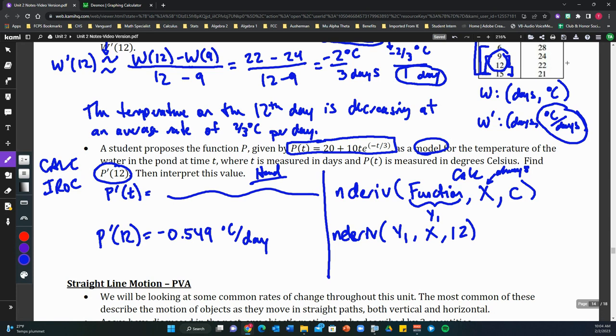So when we're actually using the calculus, this is always going to be per 1 unit of our input. The only time it's different is when we're estimating with that average rate of change, then we're restricted to whatever this bottom subtraction ends up giving us. So you can tell negative 0.549 is not too far off from negative 2/3. That would be negative 0.666. So it's roughly less than 1 degree Celsius that we're losing each day in that temperature.